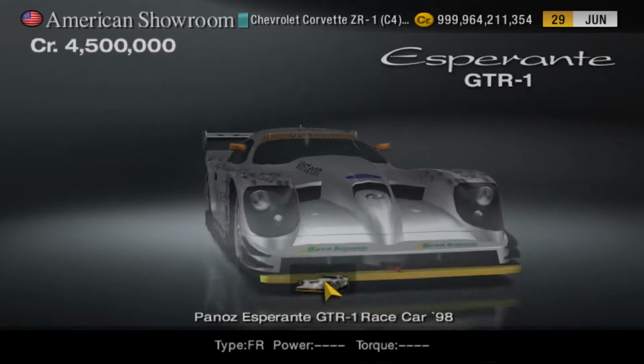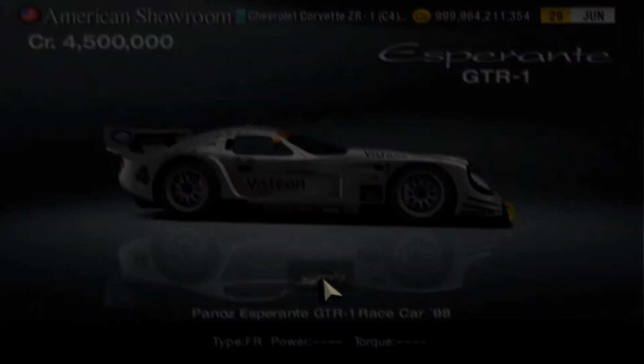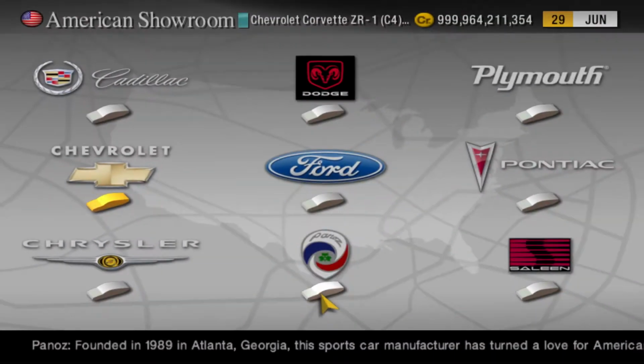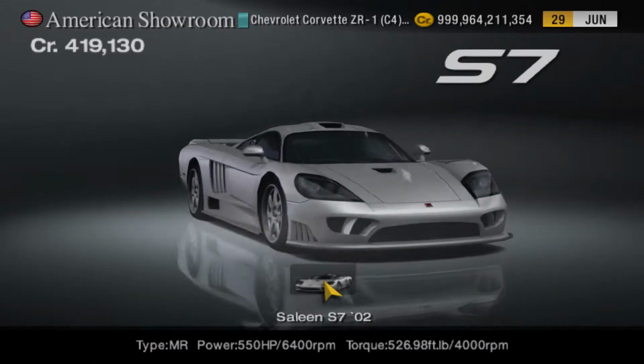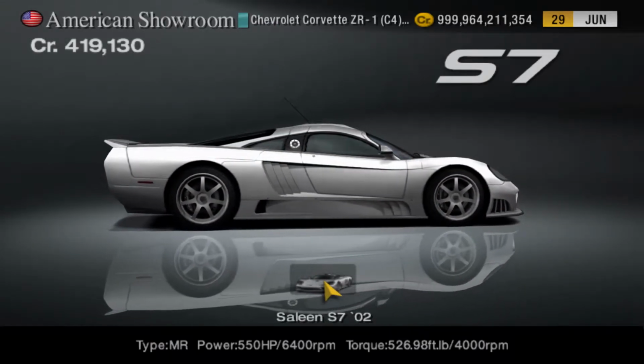Panoz. Okay, so it's going to be a race car, not the street version, which is fine. I think they did pretty well in their class as far as race cars go, so that's understandable. Maybe I'll get one of those instead of the C5-R and be different, because I'm different. The Saleen S7, that's fine. I didn't know they started making those in '02. I thought they started in '03.